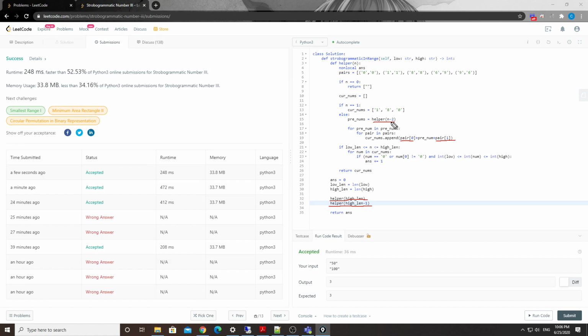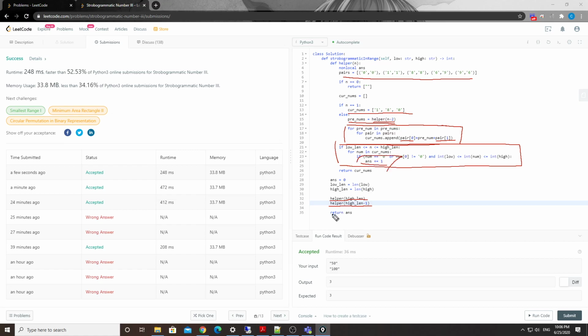That's why we only jump by 2. With 1, we already have numbers, but with 2, we have to use a number bigger than 1. We use the pairs for each of the previously calculated numbers. We add these pairs on each side, and then at the end of each recursion, we check if those numbers are valid, and then we increase the answer by 1. In the end, we just return this answer.